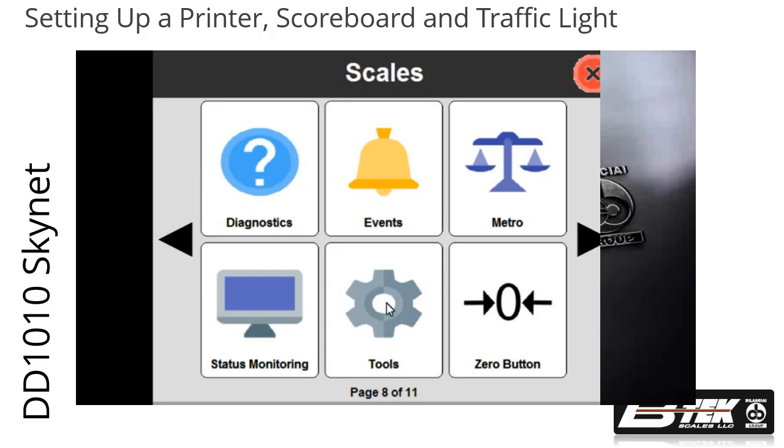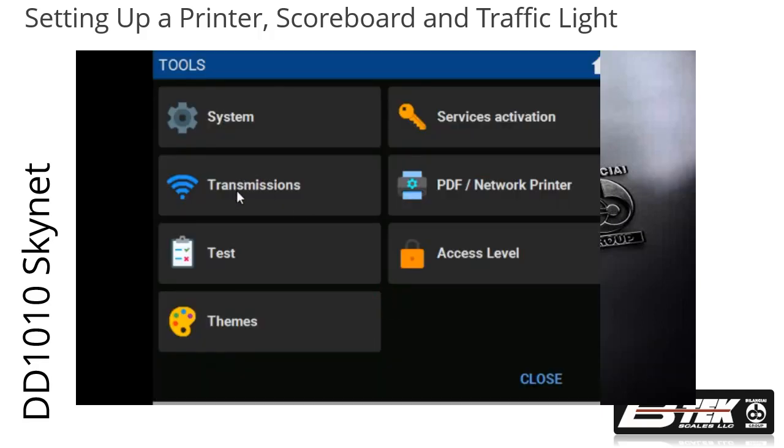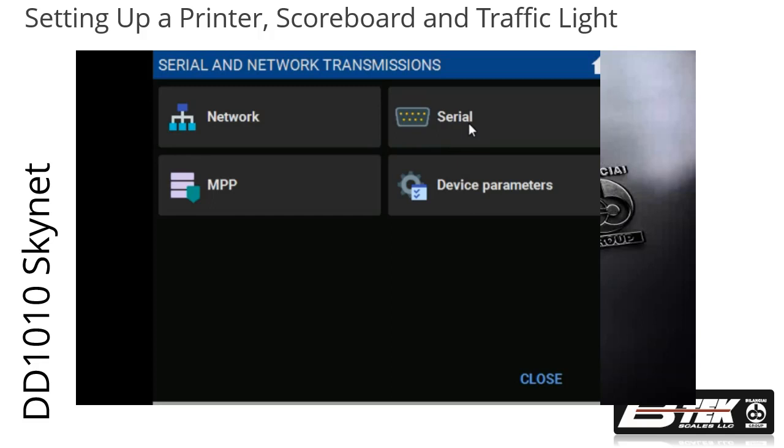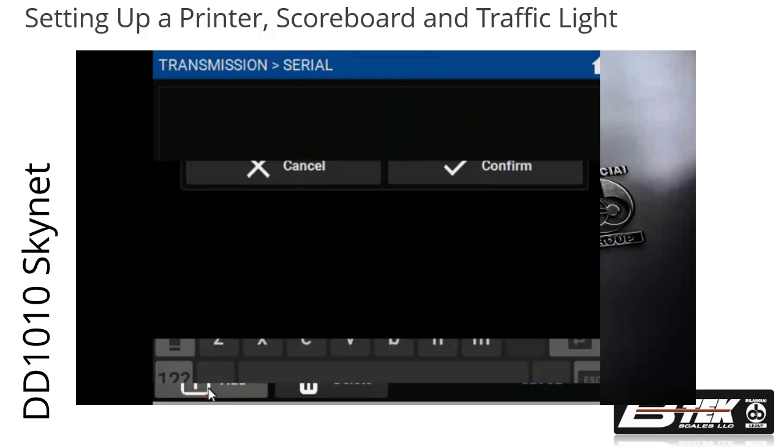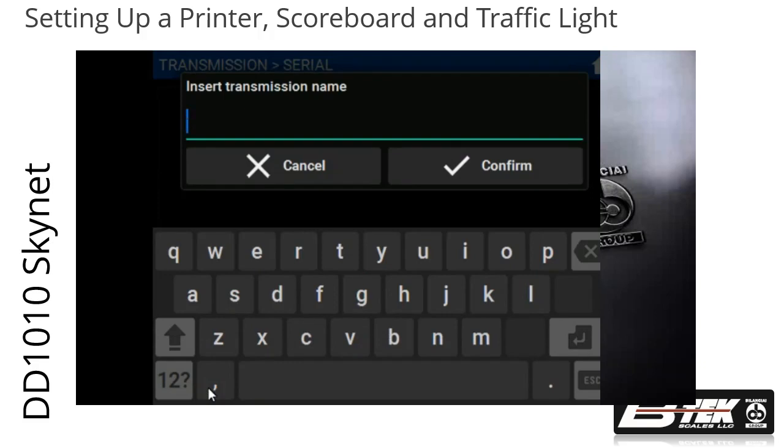We'll then tap on Tools, then Transmissions, then Serial, and we'll add a transmission. Type in Scoreboard again.